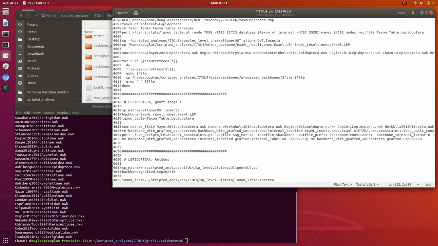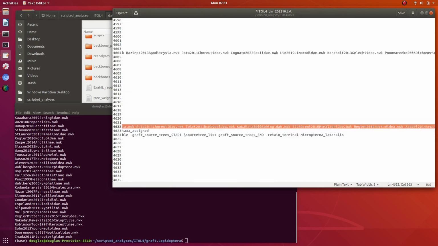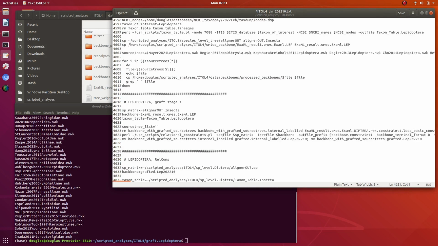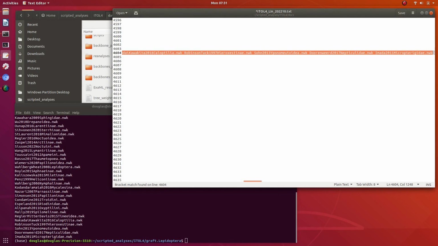So we need to make a new variable with the source tree list, which is just as a string as opposed to say an array here. So delete the old list and put in updated.